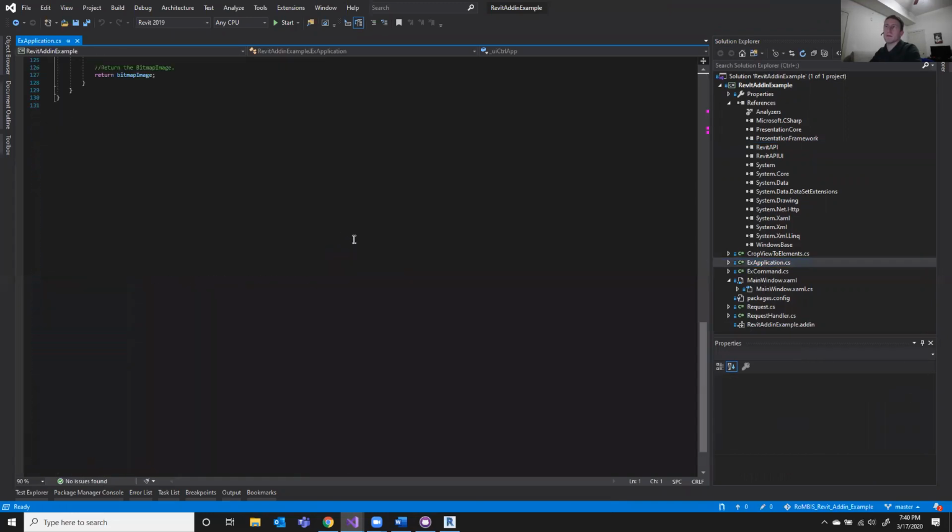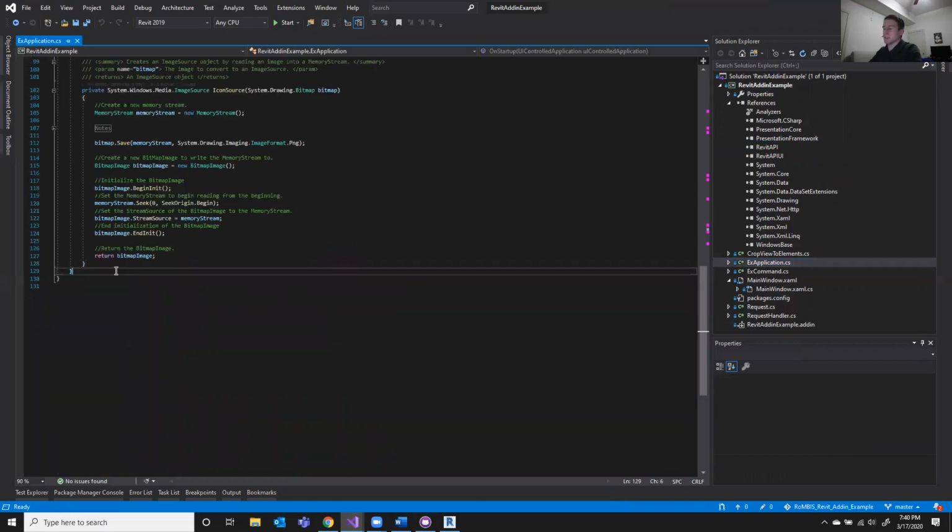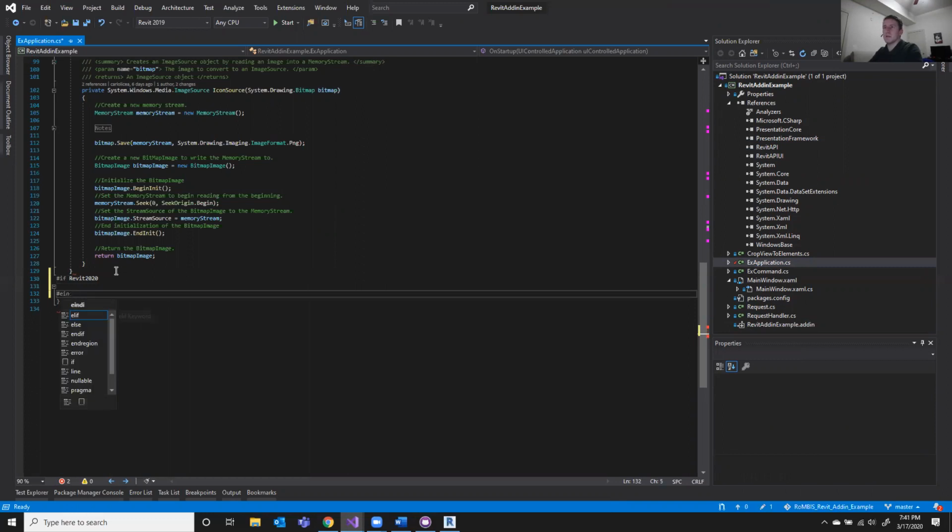Let me pull this open. So instead, say if, sorry, hashtag if Revit 2020, close it up with an end if.